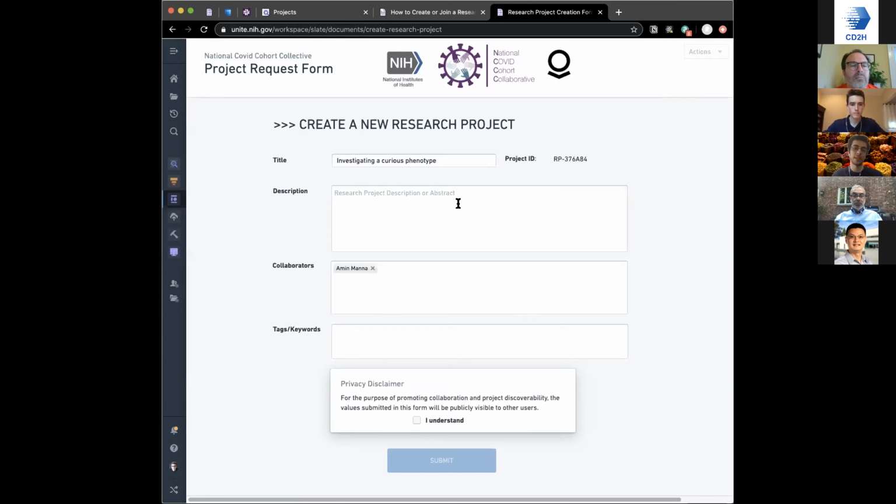So this can be quite simple. Go ahead, Melissa. This is Melissa. Just to clarify, for right now this is a great way for people to understand how to navigate the system. But in the future, I think what might work best is for the outputs of the data use request and data access committee review to directly feed into and automatically create the research projects. That will basically look and feel the same way. But for now, that sounds fine.